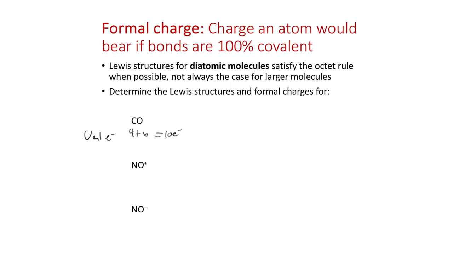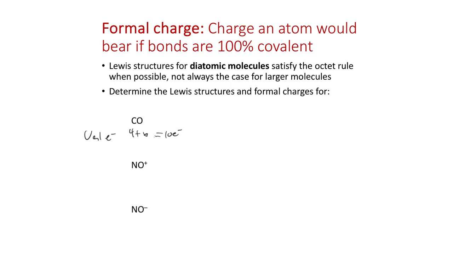If we're making a mistake on that end, we have to make sure that we're looking at where carbon is. It's 4 across, 2s2, 2p2, 4 valence electrons for the entire row of carbon, 3 for the row of boron, 2 for the row of beryllium, 1 for the alkali group. We don't do too many Lewis structures with the transition metals, so we don't need to worry about them. And then carbon's 4, nitrogen's row is 5, oxygen 6, fluorine 7. So it's really that simple, just looking at the row that the element is in on the periodic table and making sure to count the valence, the outermost electrons.